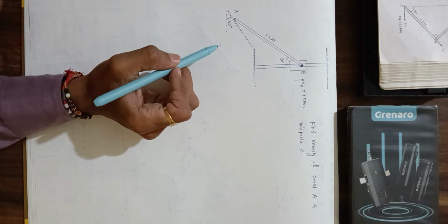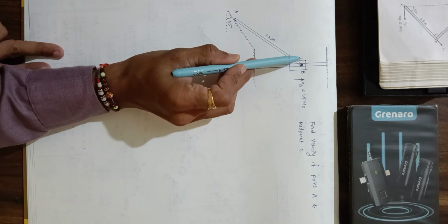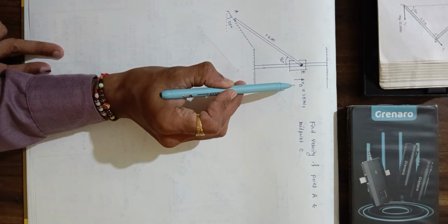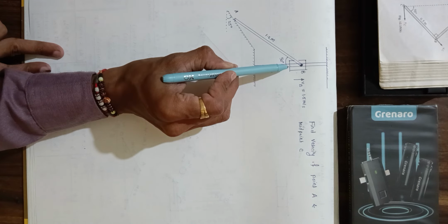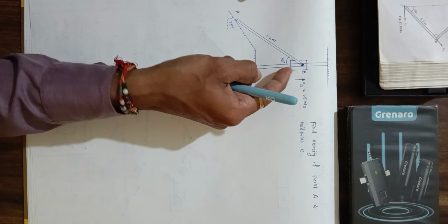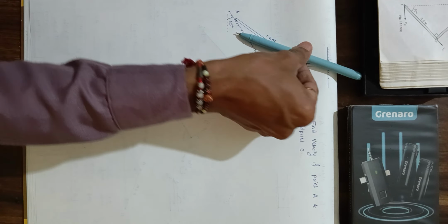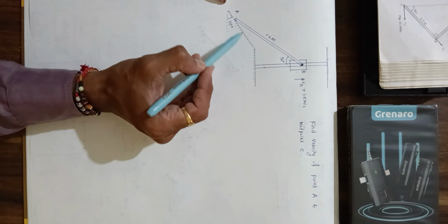Refer to this next question on the slider crank mechanism. Here this collar or slider is moving in the upward direction with a velocity VB of 1.5 meter per second. As the collar moves upward, rod AB or rod BA will move like this. The point A will make contact with this inclined surface, and the velocity of point A is always parallel to this inclined surface. So this is the motion of the rod AB.